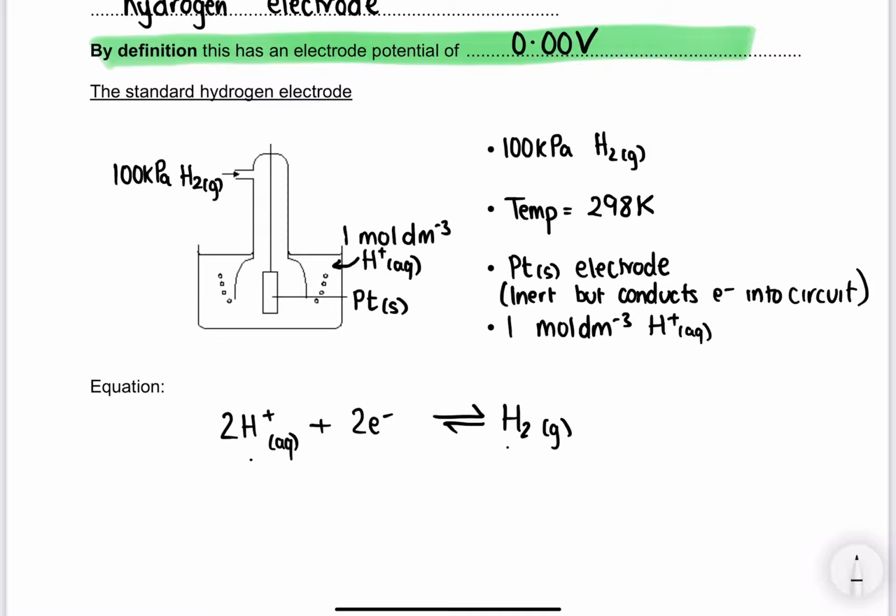ions. So that could be e.g. 1 mole per decimeter cubed nitric acid or hydrochloric acid, or if I wanted it to be sulfuric, I'd have to have 0.5 moles per decimeter cubed sulfuric, because that gives me 2 H's for every sulfuric, so I only need half as many moles per decimeter cubed of sulfuric acid to get the 1 mole per decimeter cubed of H+. And that's the thing we connect on the left hand side to measure any of these values.